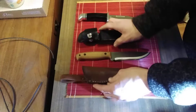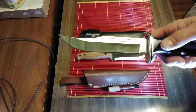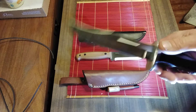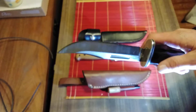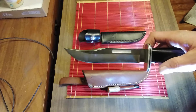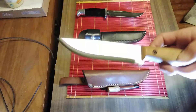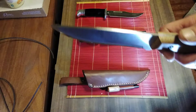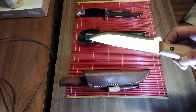The Buck is made out of 420 or 425 stainless — one or the other. Which isn't a great steel, but Buck's heat treat is tried and tested, and it is a very good blade, but still not ideal in the steel department. Whereas with the BPS, it's 1066 high carbon steel. I'd much rather have a high carbon steel blade than a stainless blade.